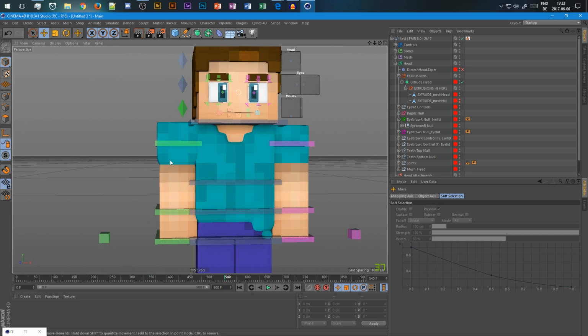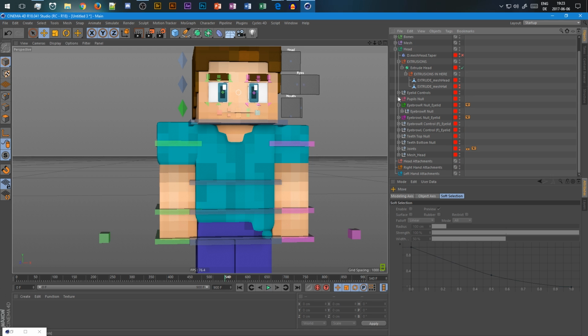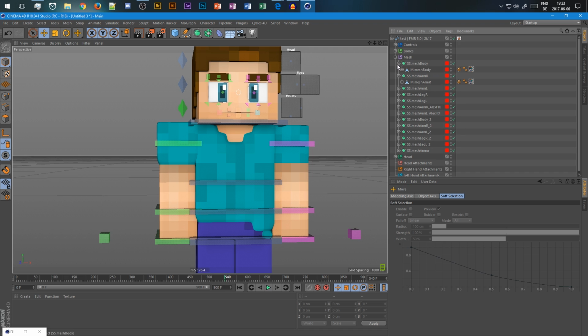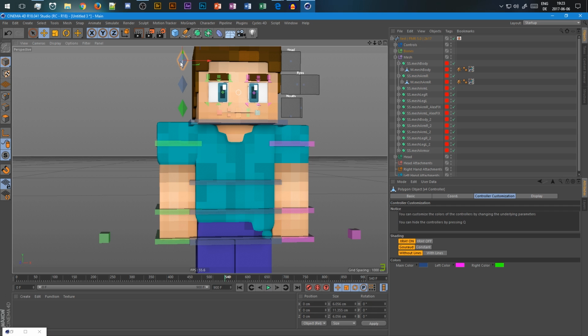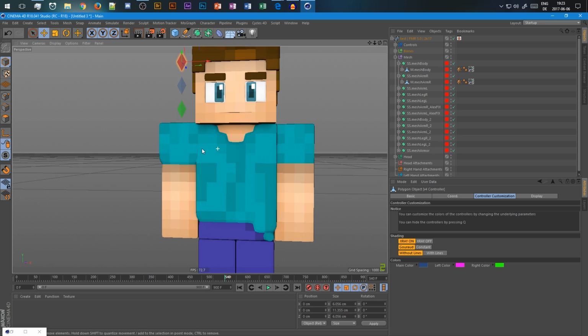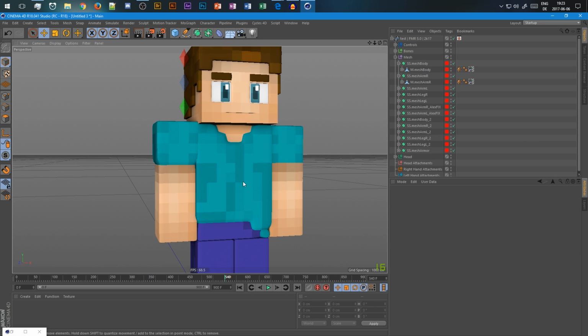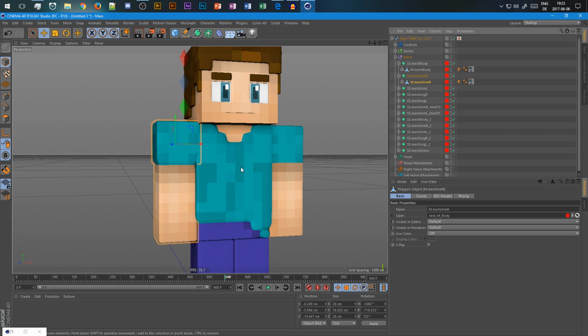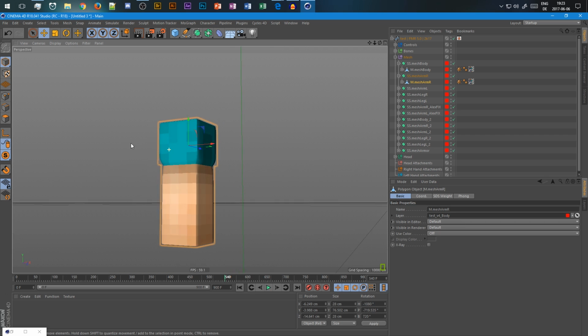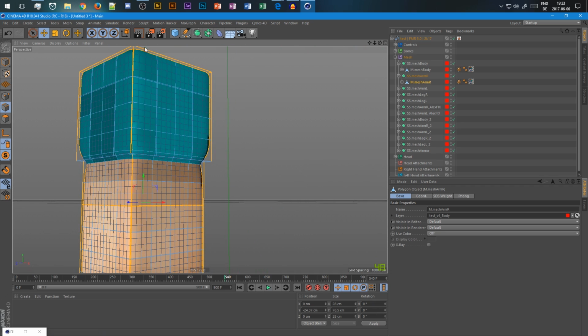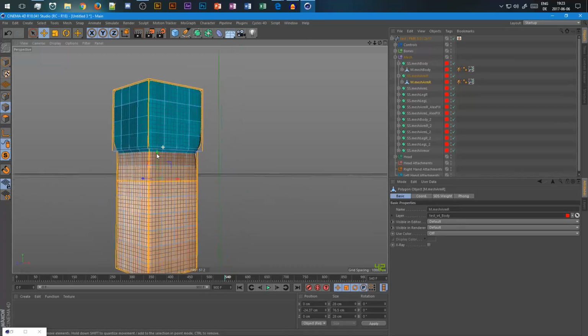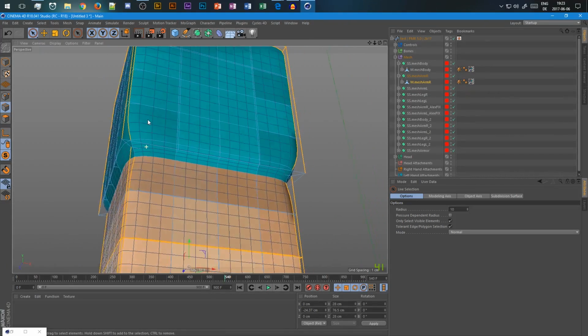So now we can move on to the arm. That is pretty easy. We were at mesh, arm, right. We can, for instance, turn off the controllers to get a more flexible view of the mesh. Go to arm again and we can solo it out. Go back to edges mode. You can leave those pre-selected edges.